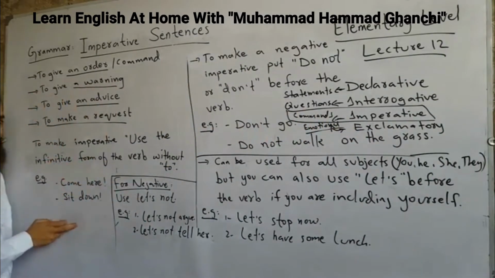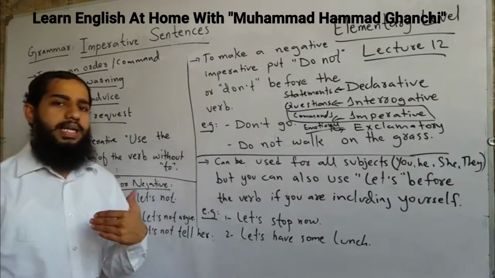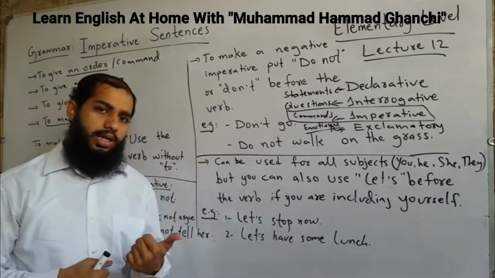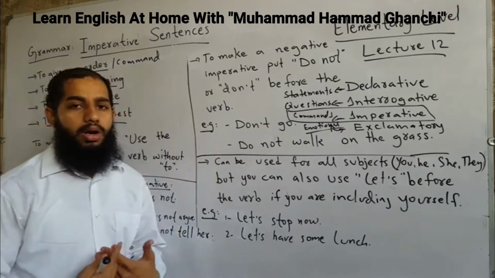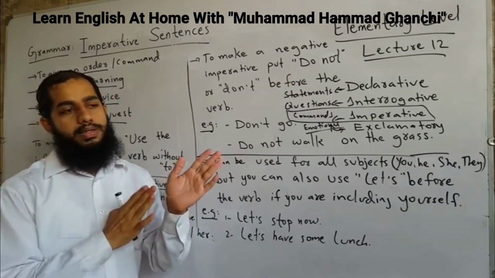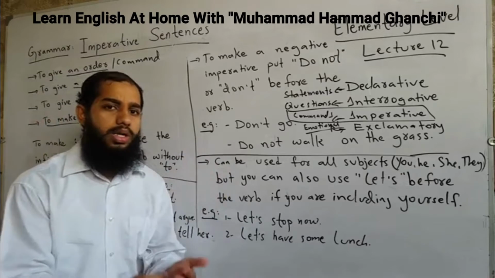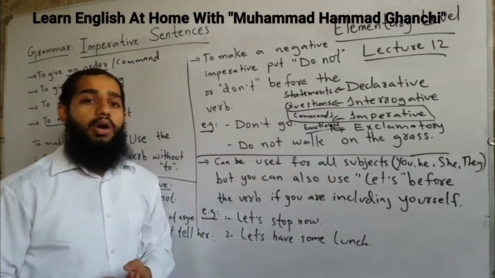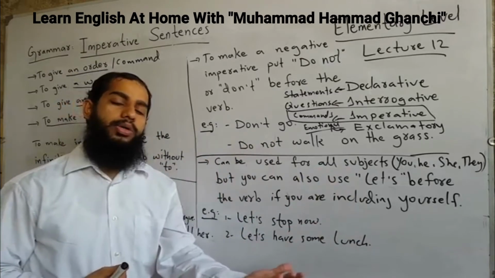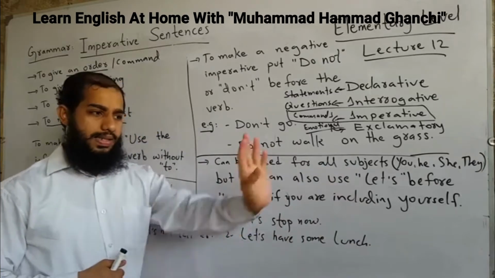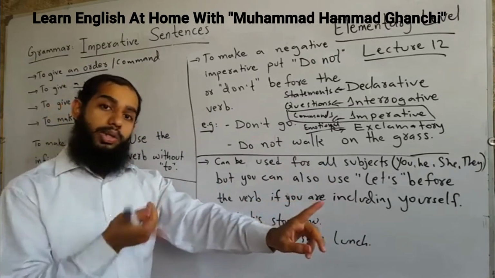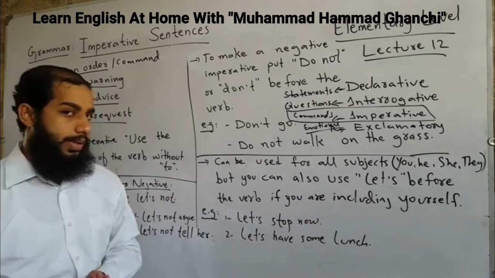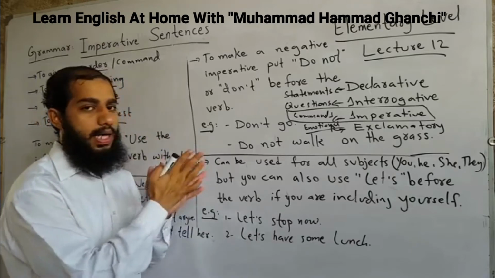These are the example, or this is the structure of positive sentence, without to. If you want to give a negative command, or you are just asking someone to not do any work, कोई काम ना करने का आप कह रहे हैं, और वो ऑर्डर है, like हुक्म कोई काम करने का भी होता है, हुक्म कोई काम ना करने का भी होता है। For example, sit down, I said don't sit down, they both are imperatives, but one is positive and one is negative. So here you learn how to make positive sentence. Now it's time for negative sentence.